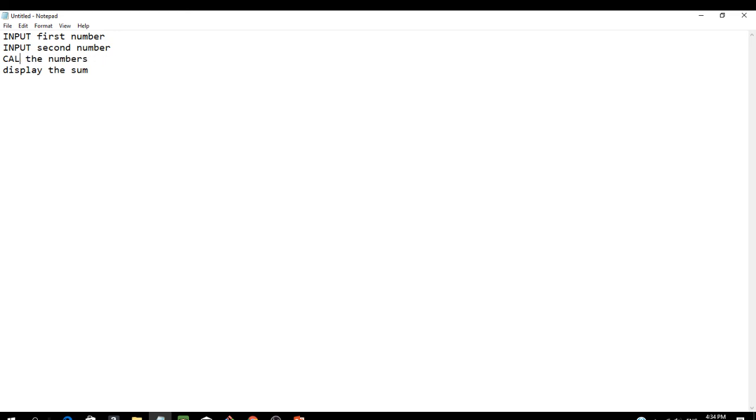That's fine. Add or calculate, right? Or add the first and the second number. Or if you want to say sum equals first number plus second number, we just want to define it a little bit more computation, right?